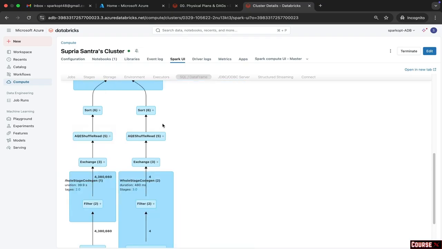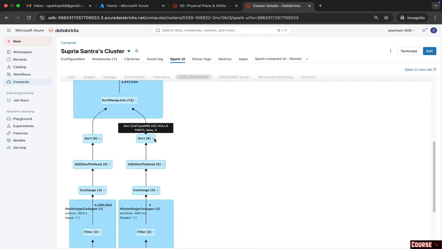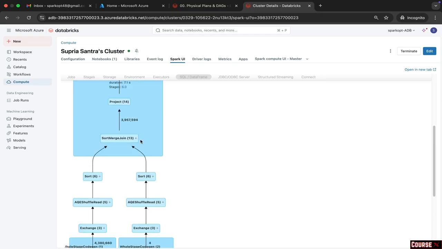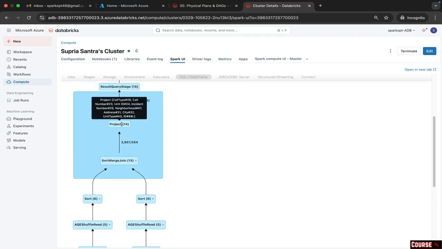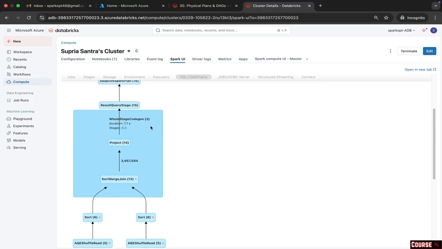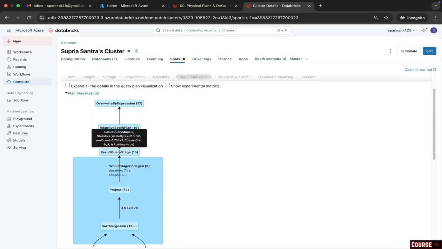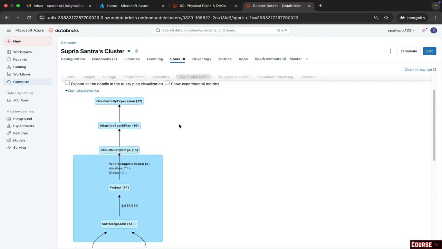So now these 3 partitions will be sorted internally. You can see sort call type ascending nulls first. Okay, so similarly for this as well, call type ascending nulls first. Now after this is done, it is doing the sort merge join, and then it is projecting the necessary columns. Okay, and once it is done, it is just checking the statistics, that size in bytes is 2.3 GB, row count is this much, and then it is doing the loop write. So this is a sample DAG for sort merge join.